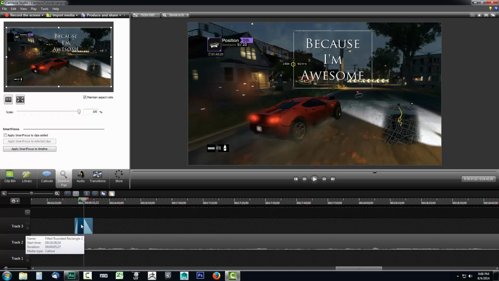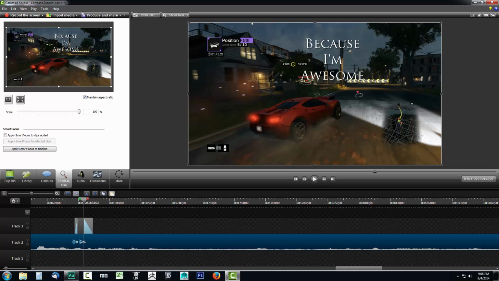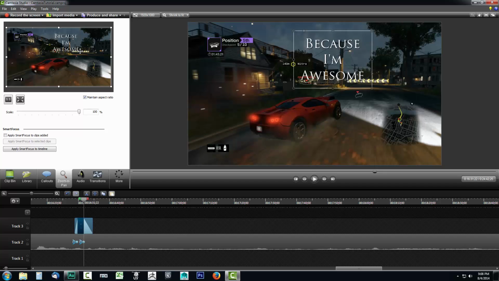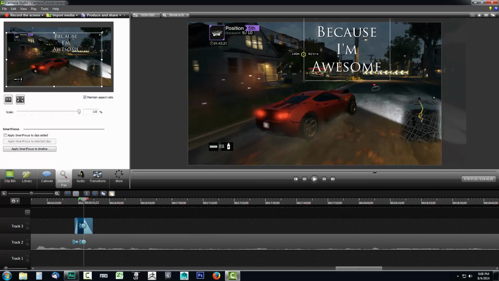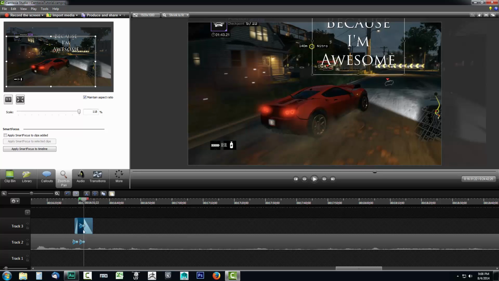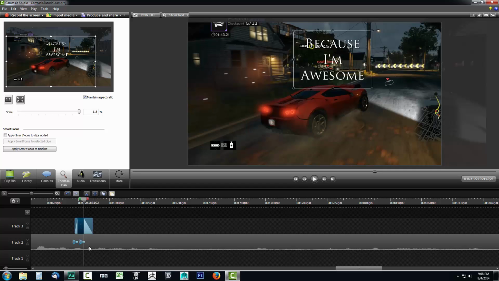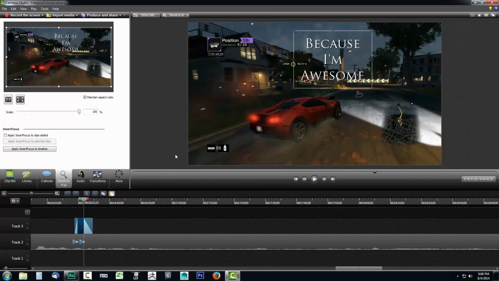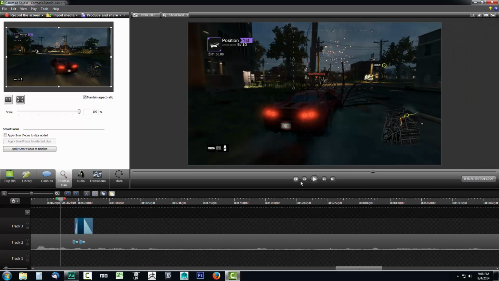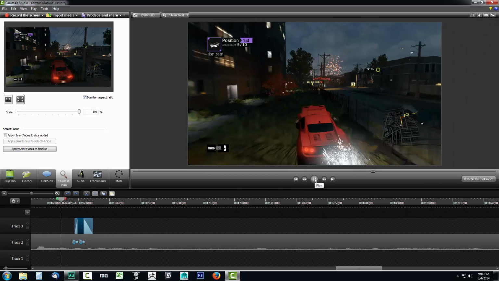Now, I accidentally added a zoom-n-pan to this. If you do something like that, make sure you have the clip selected that you want to add your zoom-n-pan to. Otherwise, because you can zoom in on your text, like I can select this text, and I can also add a zoom-n-pan onto it. And now you see it has its own zoom-n-pan. It's affecting both because there's two on this timeline, but I don't want to do that. And I'm just actually going to hit Control Z. So that's all there really is to zoom-n-pan. So now you can see the effects, both zoom-n-pan and callouts in action.